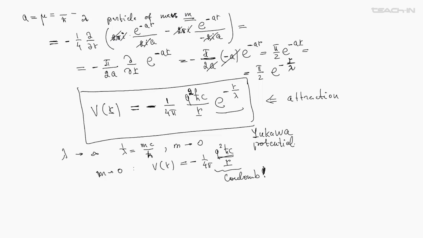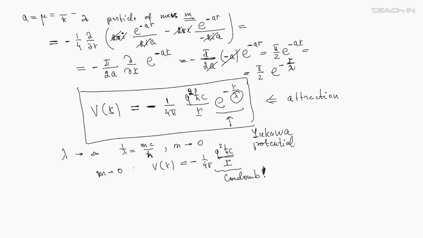And Yukawa actually predicted the existence of a novel type of particle. And from the known data on the range of nuclear forces, he was able to predict with quite good accuracy the mass of this particle. So if you know the range of the strong force, which you can do experimentally, then you can deduce lambda, or equivalently, you can find what the mass of this particle should be. The Compton wavelength is the same as the mass.